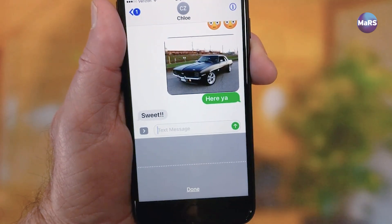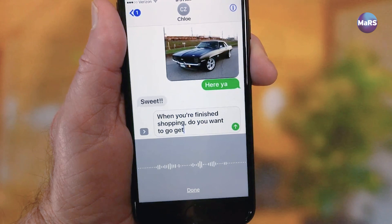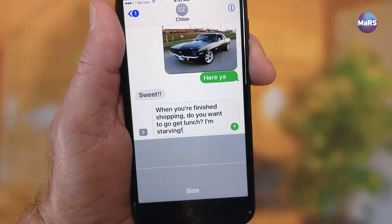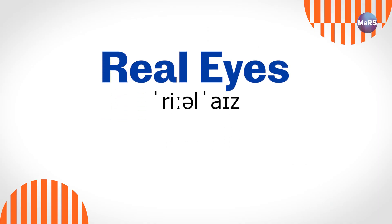The first step of speech recognition is taking what you're saying audibly and turning it into text. This is called speech to text, and the best example is pulling out Siri on your phone — you'll see it actually starts to transcribe what you're saying. It might change a couple of words as you continue the sentence because you're giving it more context. Think of 'real lies' versus 'realizes.' This is because in human language, certain tones will ultimately mean different words even if they sound very similar.